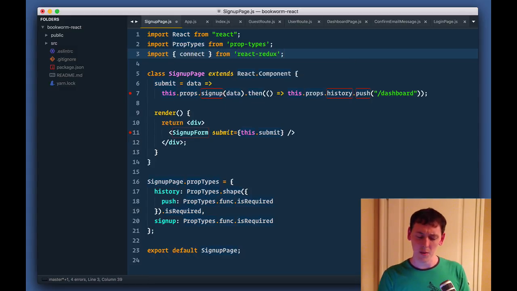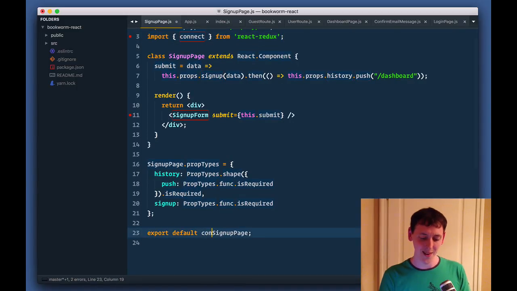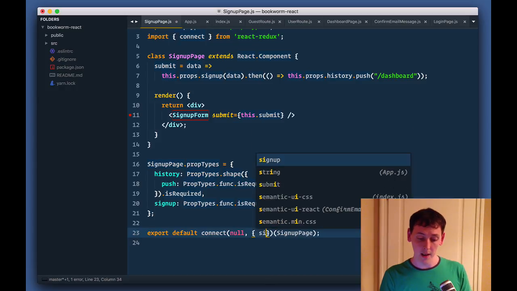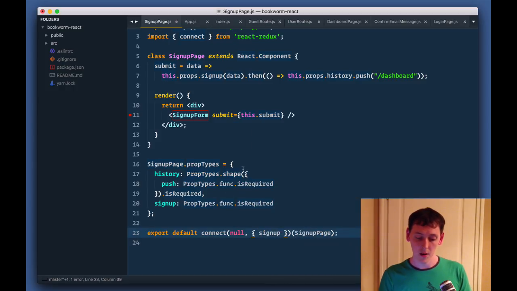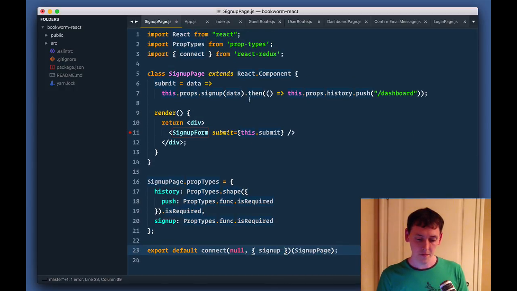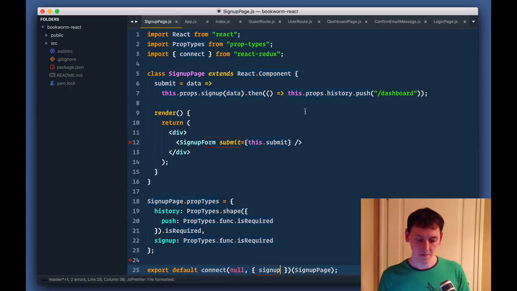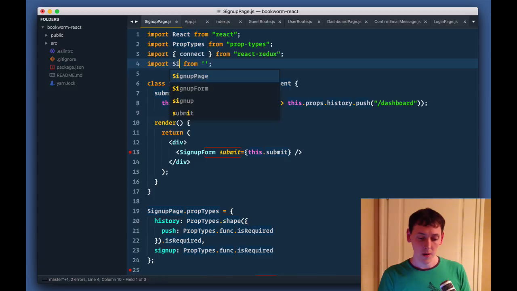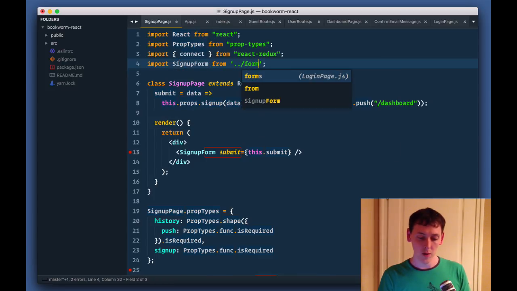I need to create a snippet for this stuff. So now I have this connect. I do not need anything from the state, but I need to have the signup here. Good. And the last thing, I need to import SignUpForm from forms, SignUpForm.